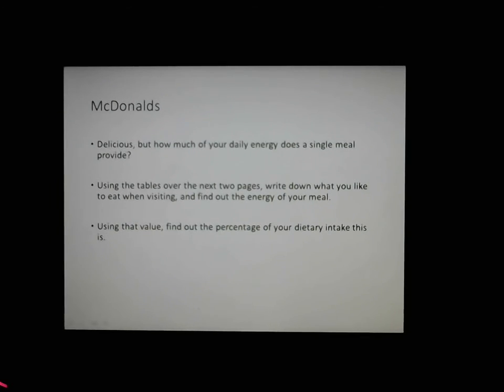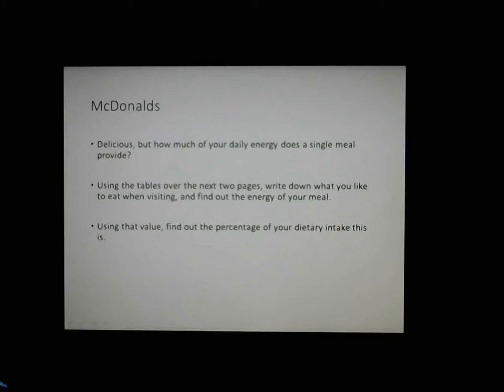Now, if you've ever been to a fast food place, you'll often see, oh yeah, you get this burger, but you can get it in a combo, get some chips and a drink with it as well. And you can upsize it. You can go from small to medium to large. Now, I've got an abridged table. You can find these numbers on their website. They are publicly available information. There's nothing there that they're trying to hide.